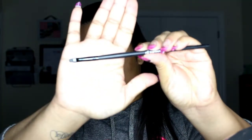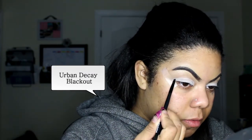This is an e.l.f. smudge brush, and it's really, really tiny. Get some product on my brush, and I'm just going to create a slight cut crease.